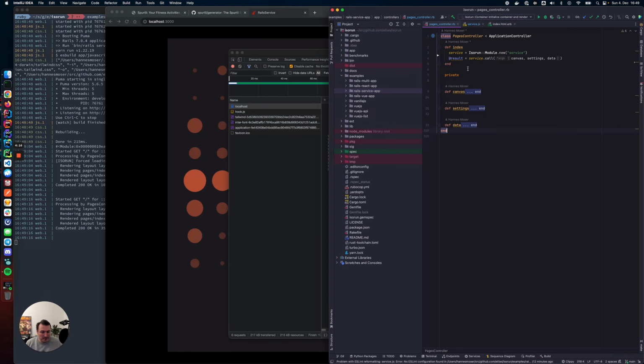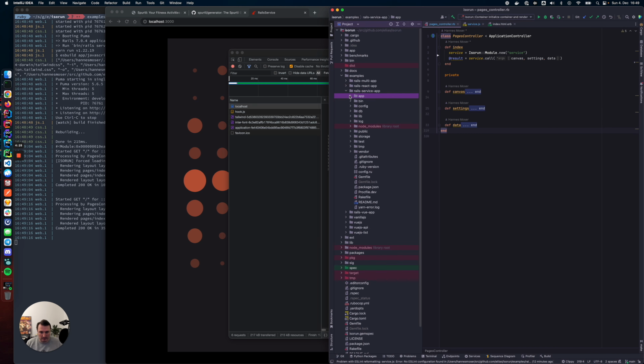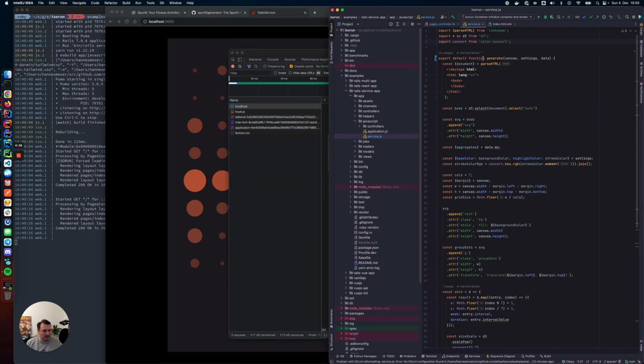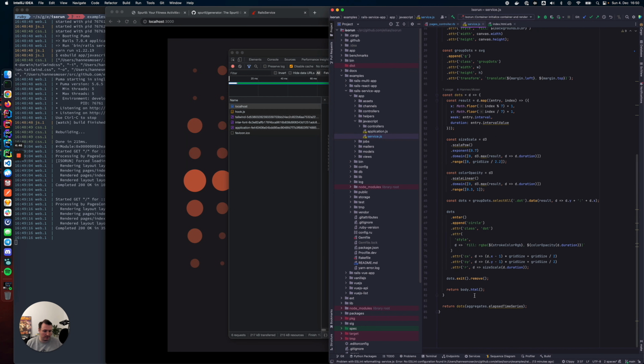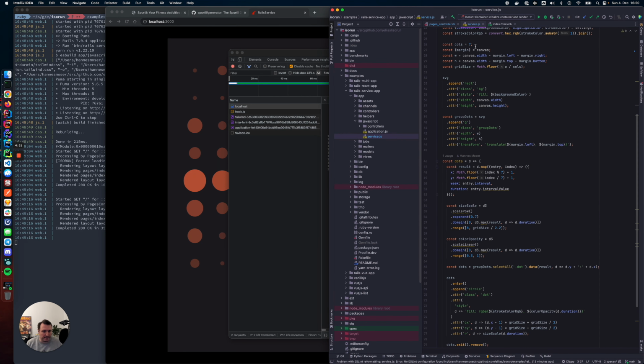The way this is done is we have a single controller with a single action, index, and we create a new isorun module here that points to an asset bundle called service. When we go into the application and look into the JavaScript folder, we do see a service JavaScript file. And when we open it, we see a default export that returns a generate function which takes 3 arguments, and then there's a bit of D3 code, and at the end we return the HTML, which in our case is an SVG string.